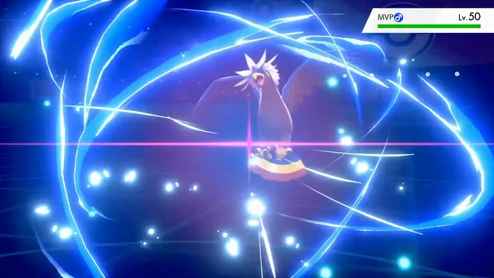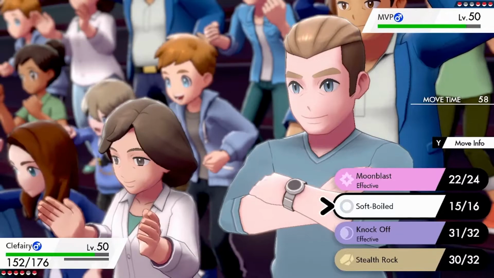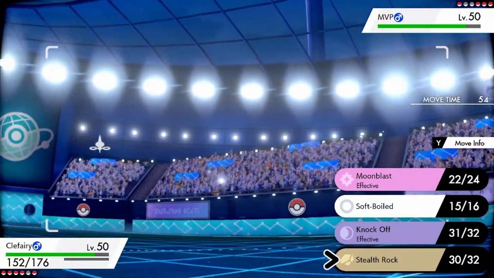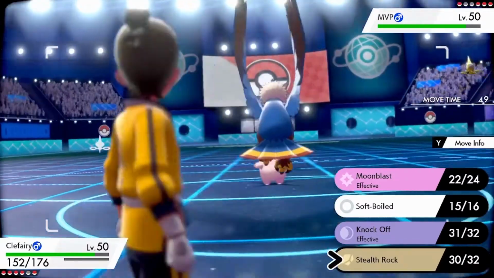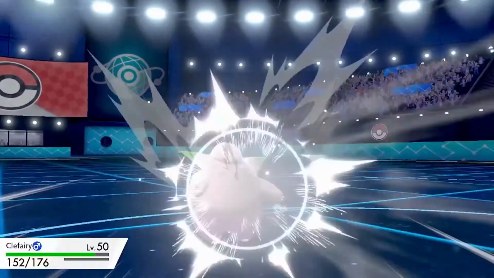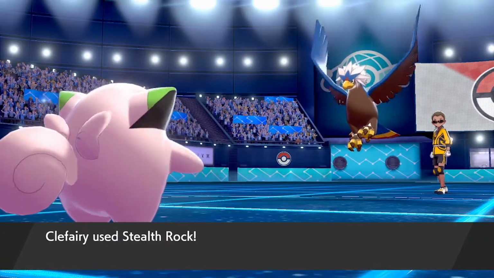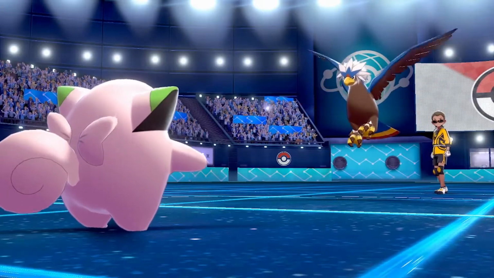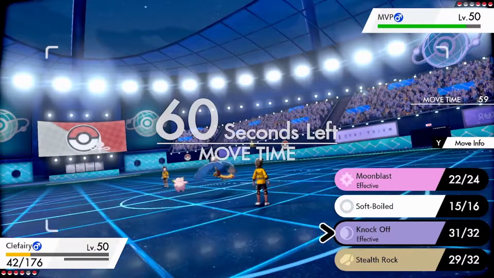And the awesome part about this is, as we're doing all this, we're wasting turns of that Aurora Veil. We're wasting turns every time that we go back and forth. So that's helping me out quite a bit as far as the defense. He goes for the Iron Head. We live again. We throw the stones back. We're kind of going back and forth with this guy. He uses Defog. We throw the stones out. Soft-Boiled, so on and so forth.